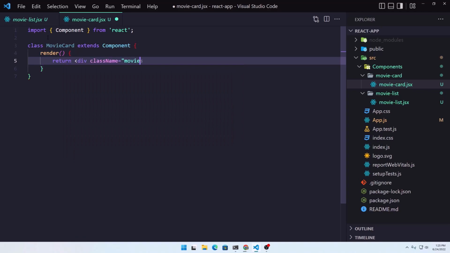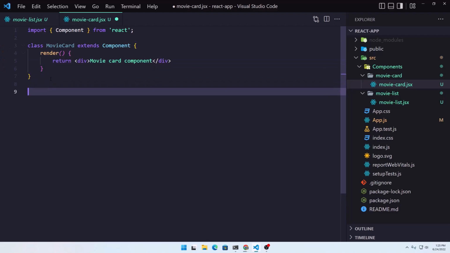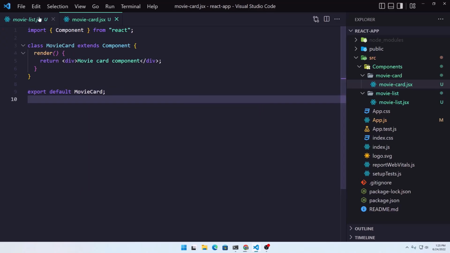And first, let's just return a div, and I'm going to say here movie card component. Okay, now we need to export default movie card, save. Let's go in the movie list.